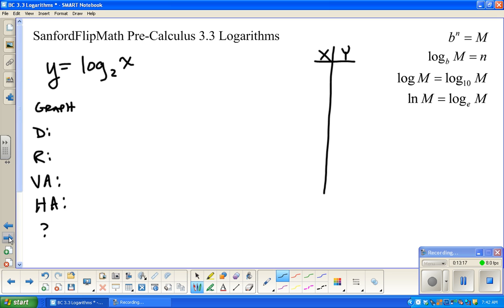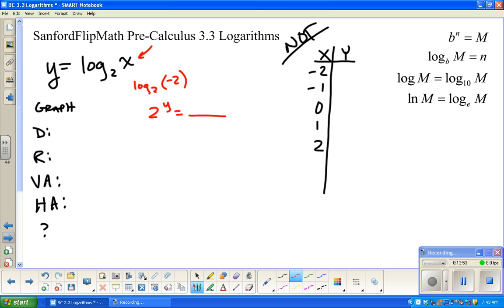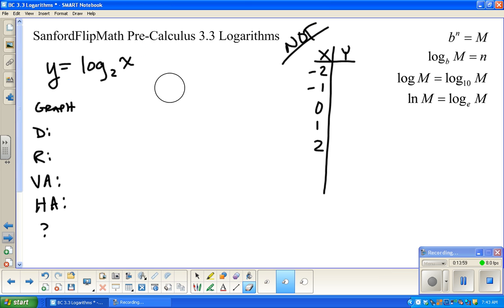As I put in x values, let's say I put in like -2, -1, 0, 1, 2. Now don't get too far ahead of me because I'm going to redo this table in a second. So don't write that down. I just want you to listen. If I try to put in -2 here, and I'm doing log base 2 of -2, 2 to what power is -2? Not a negative power, because negative powers make fractions. Remember that the goal is to find the exponent. I want to know 2 to some power equals, whatever, and then the question is, what's that exponent? Well, this is actually kind of hard to do unless you're really good at logs.